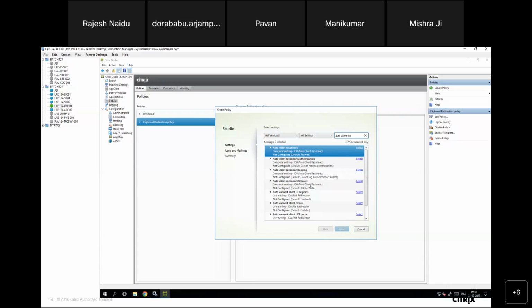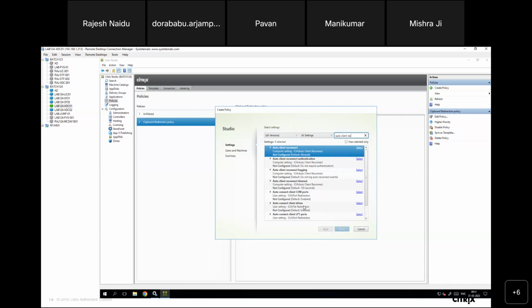But in my experience, the auto client reconnect timeout should be less than the session reliability time. If the session reliability time has closed, what is the use of reconnecting? So the auto client reconnect timeout will be less than your session reliability time.